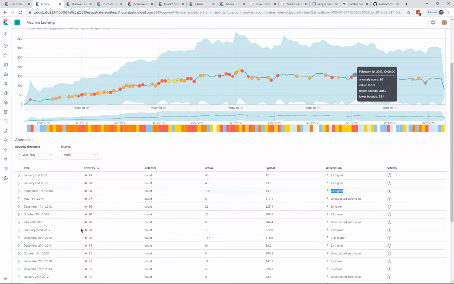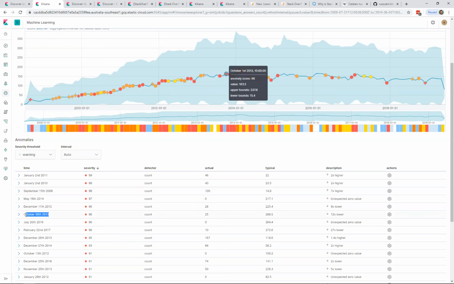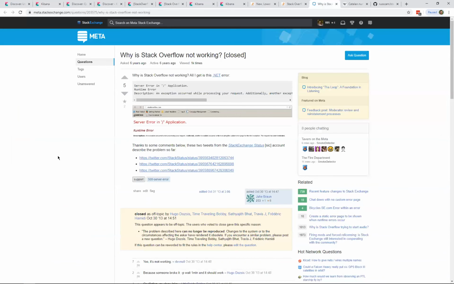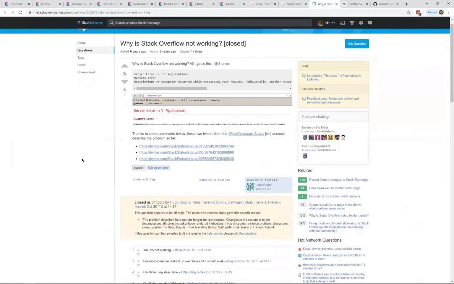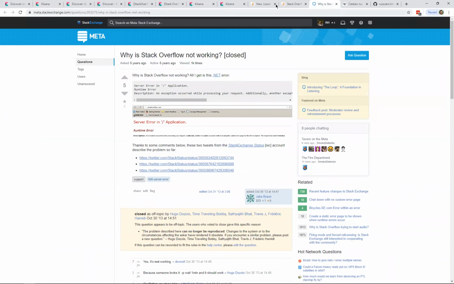And just to give you a flavor of another one here, this 30th of October 2013, where the count of questions and answers was 12 times lower. As you can imagine, Stack Overflow was actually down on that day, and it was down for a fair amount of the day, which is why the traffic was quite a large amount lower.